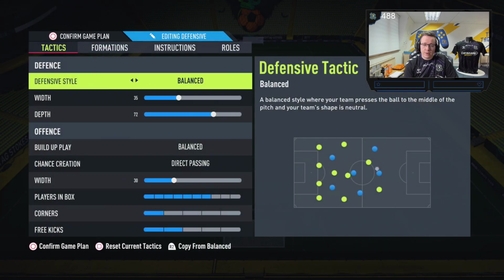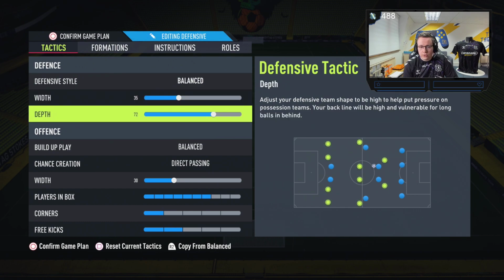As you can see, we've got a balanced defensive style, width on 35, depth on 72. Now, I don't think depth will really matter that much. If you want to have a lower depth to maybe stop getting through balled, that's up to you. But for me, having 72 depth allows me to press high up the pitch, win the ball back, and I've got a lot of players then I can pass to.